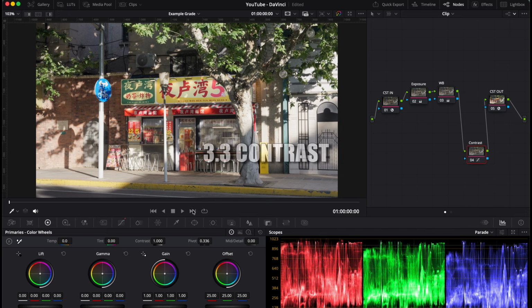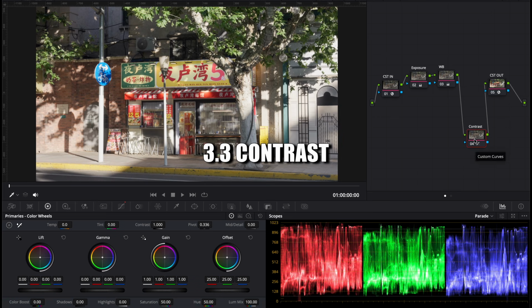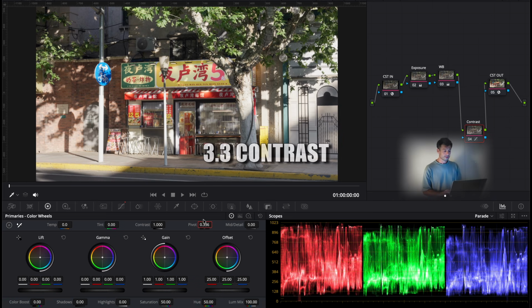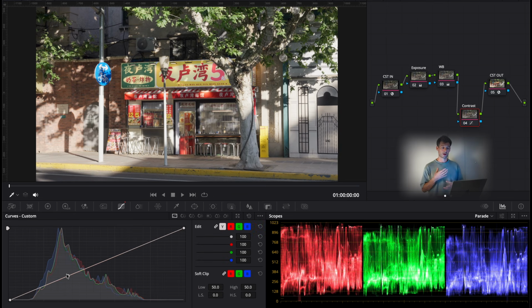So next we want to start bringing some contrast into this shot. So this contrast, I've set the pivot to 0.336. That is the middle gray point in DaVinci Wide Gamut. And remember, everything in between these two nodes is in DaVinci Wide Gamut. And it's good practice to do that. So whenever you come to work with skin tones, you'll want to make sure you've got your middle gray locked. So you're not making big pulls or pushes on the skin tones, the mid-tones.